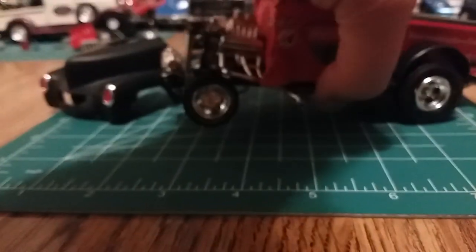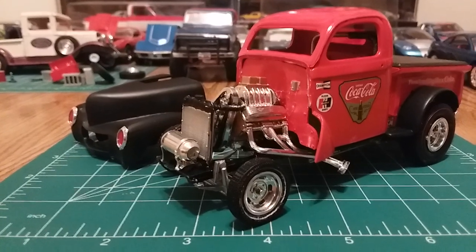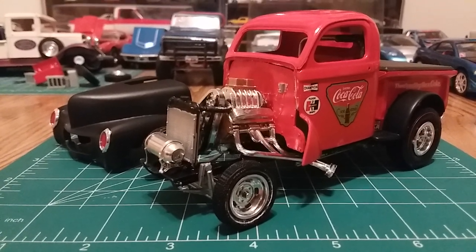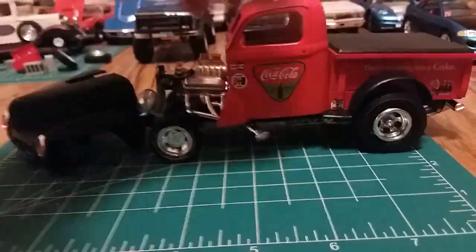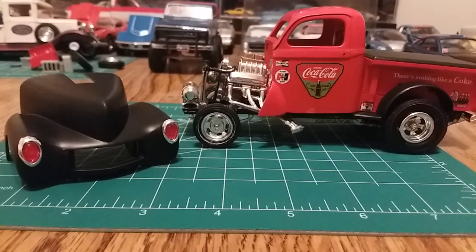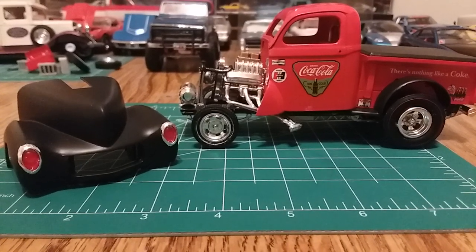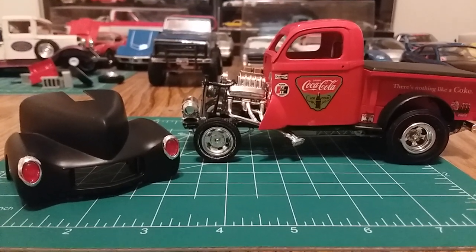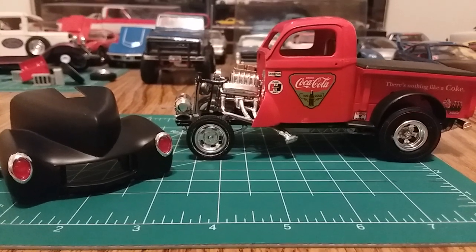This kit is horrible — nothing but fitment problems all the way around. I'm going to display it with the hood off. I came up with the idea of putting it on one of those die-cast trailers — so it'll look like it's going to the track, with the truck on the trailer and the hood off to the side. I have plenty of little toolboxes from other kits too. For those of you who built this kit, I'm sorry. For those who haven't — just don't. Unless you want to use it for parts, this kit just doesn't go together at all.